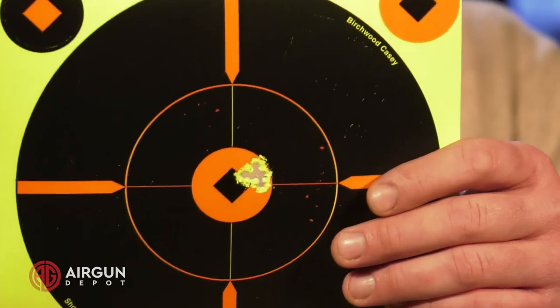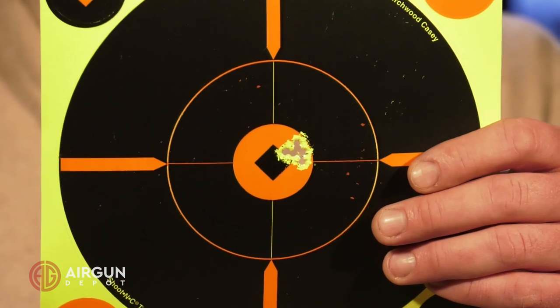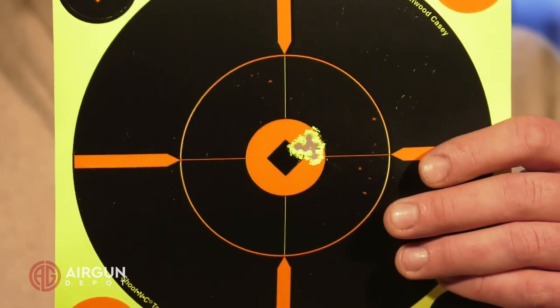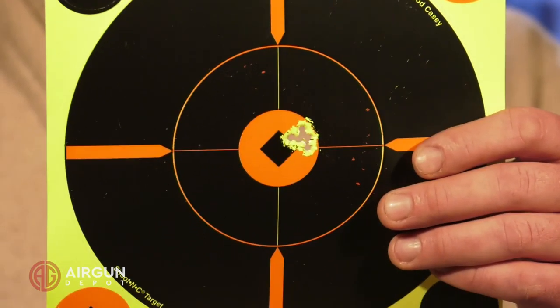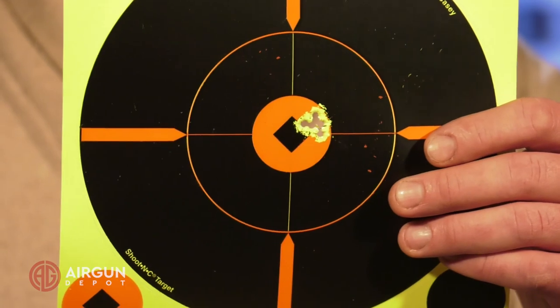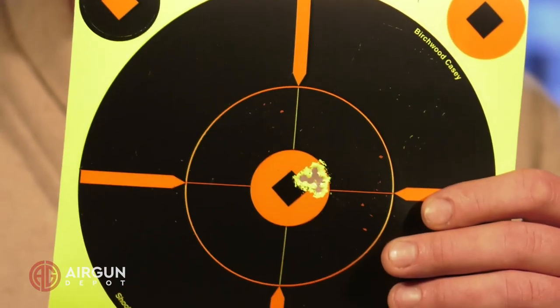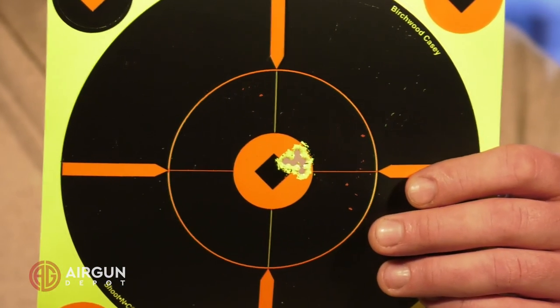Then we have the Condor SS. This is the 218 size, 25 grains, and we're at 0.27 inches. So sub-minute of angle at 35 yards, and a really nice round group there. I'm really, really pleased with that. I know I've shot slugs in my Condor a number of times, and it always performs really well. Really powerful, so that is a really good slug gun.